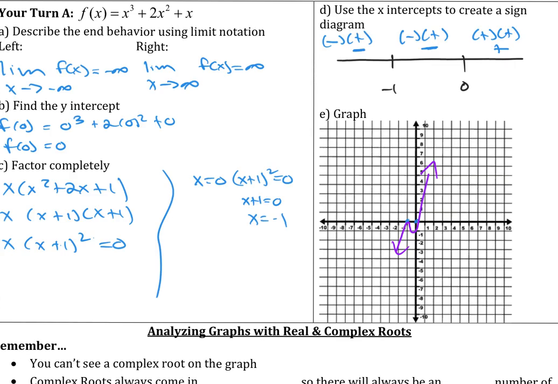Okay, so here we have our work. We can see that this is a positive odd function. So on the left, as x goes to negative infinity, we're going to be going to negative infinity. And then on the right, as x goes to positive infinity, we're going to be going to positive infinity as well. For our y-intercept, once again, we're plugging in 0 for our x values. Since all of our terms had an x in them, it simplifies to just 0. And that does help us identify that one of our x-intercepts should also be 0.